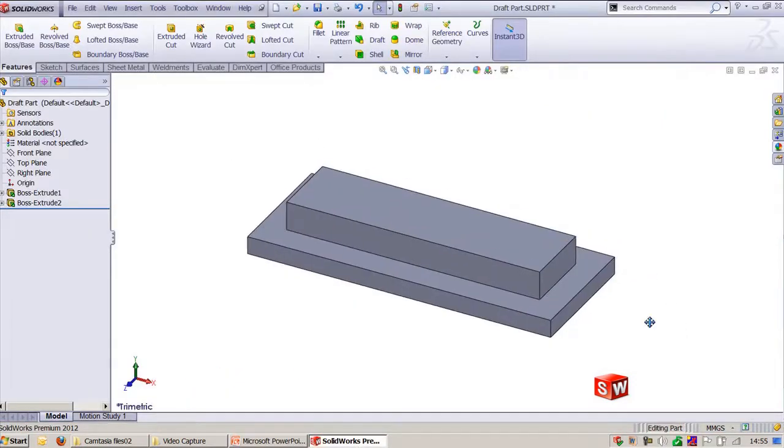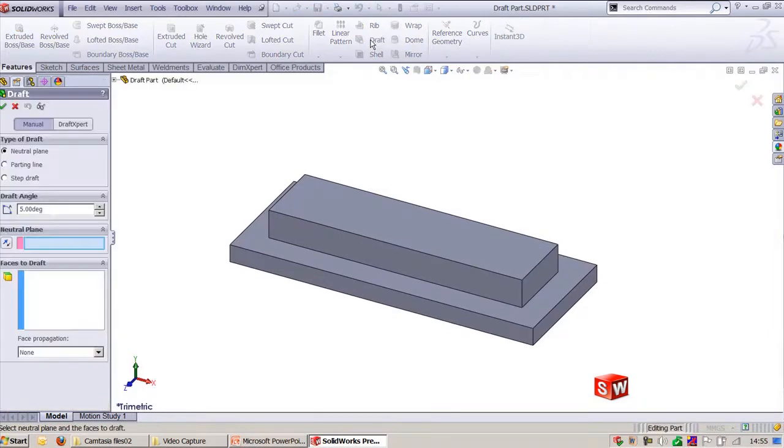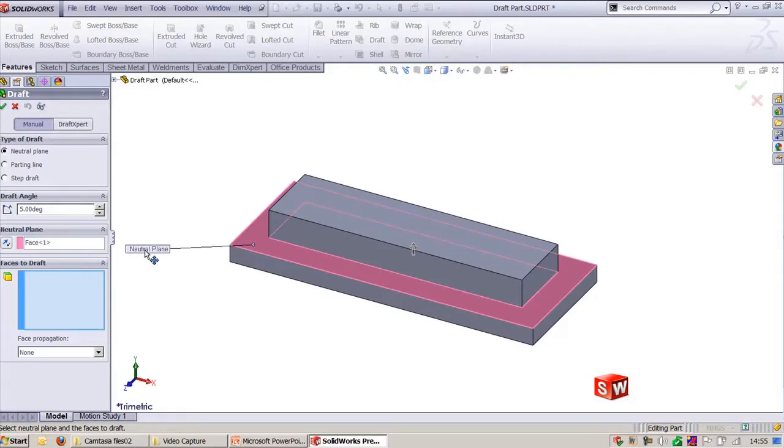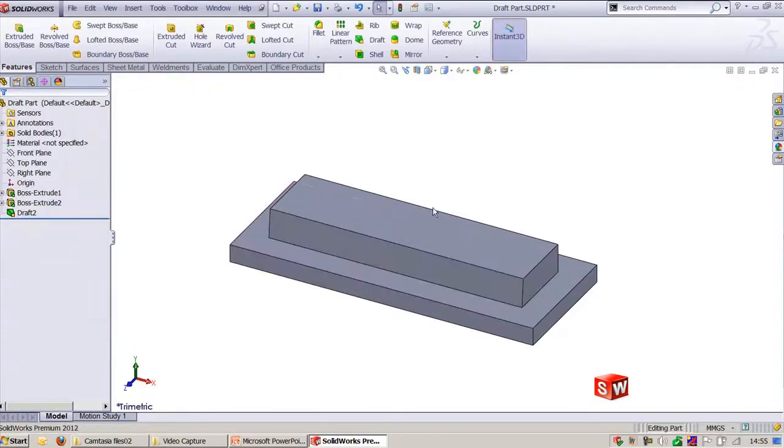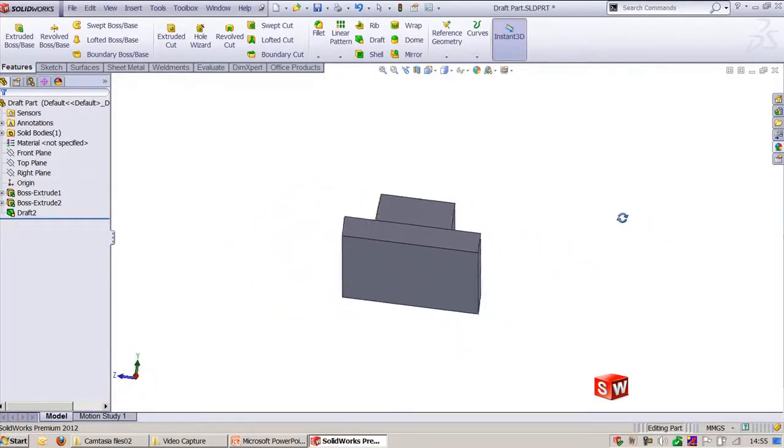This is the component, and now I would like to apply draft. I will use 5 degrees as the draft angle. Here we need to select the top face. If you want to apply taper on this face, you need to select only this face and click OK here. Now you can see the draft is applied on the one face.